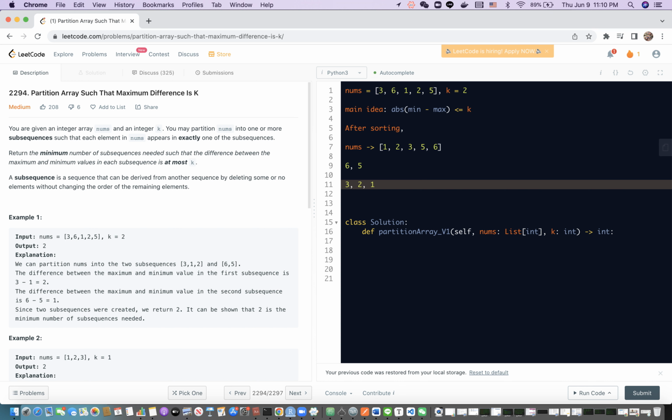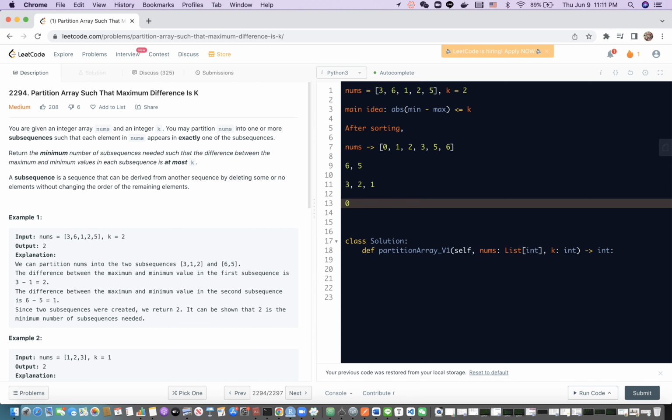Now imagine if we have another number, for example, 0. Then we cannot add 0 to this one, because 0 plus 2 is less than 3. It means the distance from 0 to 3 is greater than k, that is, greater than 2. So in this case, we make 0 a subsequence by itself.